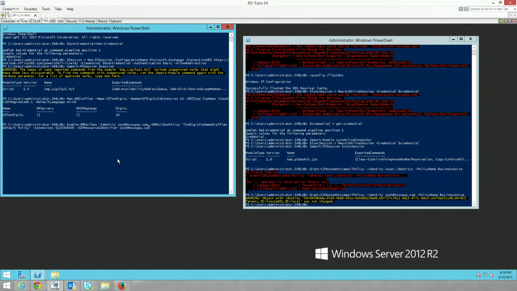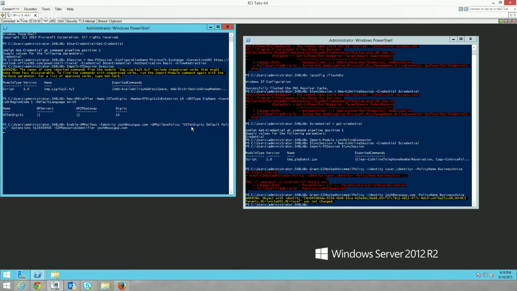Now, one last important thing. The way they put this on the page, under this mailbox policy, they put the name in here incorrectly. The name that we created for our dial plan is US 10 digits. And when you create that dial plan, the policy that's created by default is whatever the name of the dial plan is, space default policy. So this right here should actually be US 10 digits space default policy. So I have the default policy part correct, but we need to get rid of all that other junk they had in there and type it out properly.